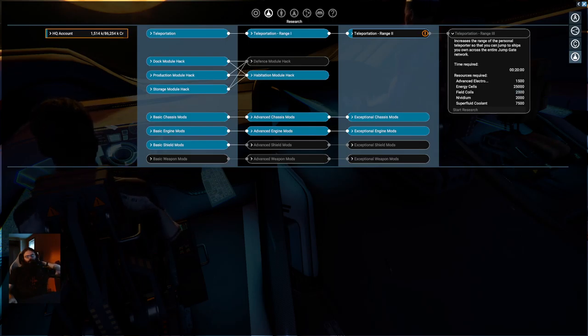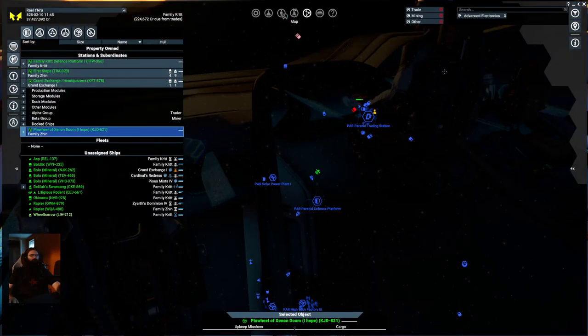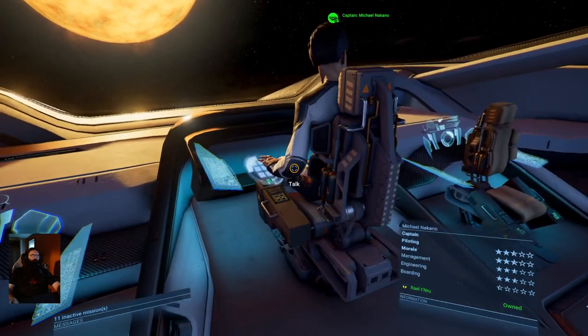Also, that's just a lot of stuff. Energy cells are cheap. The field coils and superfluid might be a problem. The advanced electronics would be a problem. How much money do we have right now? 37 million? Yeah, we're getting there.